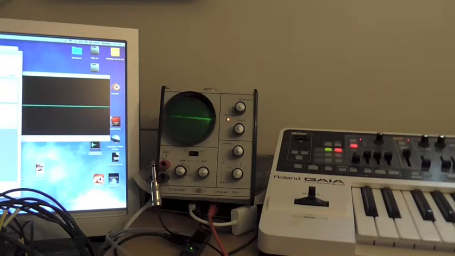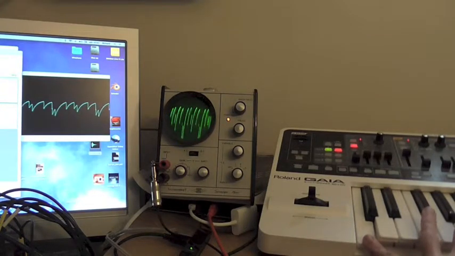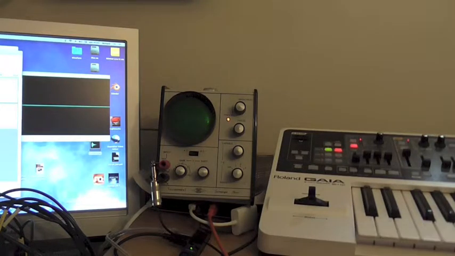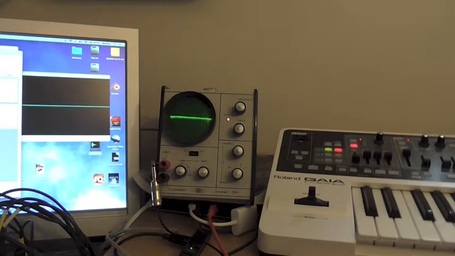Let's do that on the Gaia again. There's nothing free phase about our modern digital instruments. The keyboard tuning is perfect intervals, so perfect that there's no movement in them. We'll listen to that again just for the sake of it. The Gaia. Now we'll listen to the Volca.